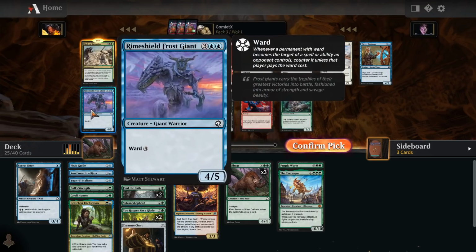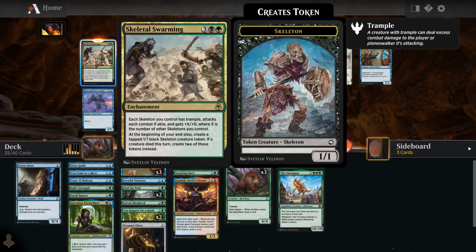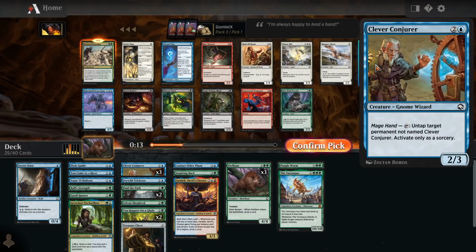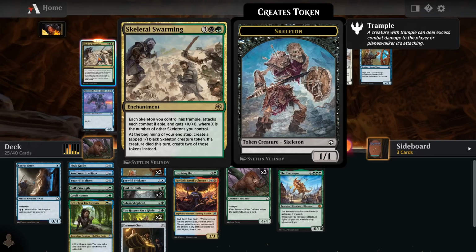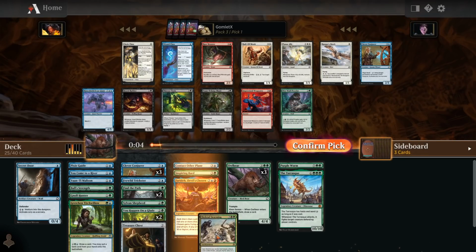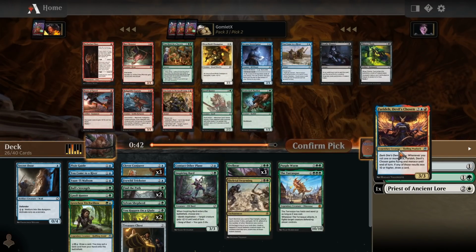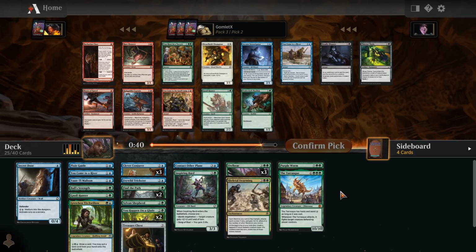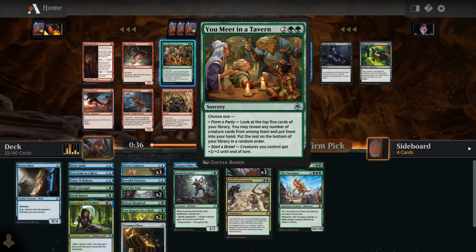If that doesn't wheel, I'd take the Frost Giant, but I think both of these cards are definitely weaker than the Skeletal Swarming here. We have 3 Conjurers and 2 Find the Paths now, so I'm not so sure about scooping up a 4th Conjurer, but I am very happy to take a Skeletal Swarming here, and now we just throw a Swamp in the deck, use our You Happen on a Glades to splash that in instead of Faraday. And now we don't have a high enough creature count to want You Meet in a Tavern.